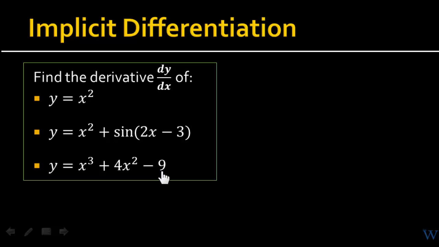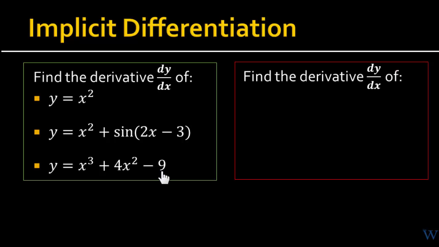Now let's look at this other side, and we will still be asked to find the derivative of the following. But look how these equations look. You have y squared is equal to x. We don't know quite yet how to take the derivative of y squared equal to x, so we might have to solve for y first in terms of x. Maybe that's another way of looking at it.